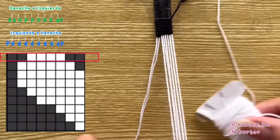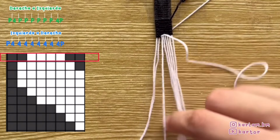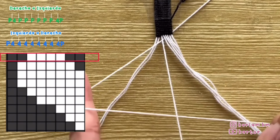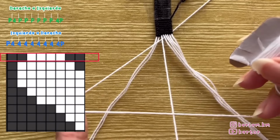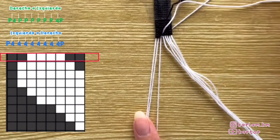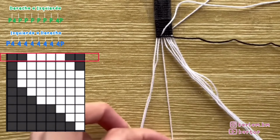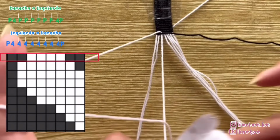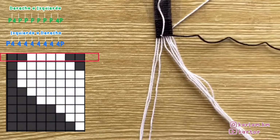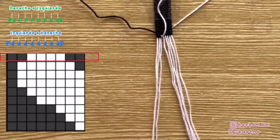This new string goes under your base strings, and take your third base string and make half forward knot, which means the four shape once. Take your black string to the right and finish your forward knot. Take the black string under your first base strings and leave it there for now.